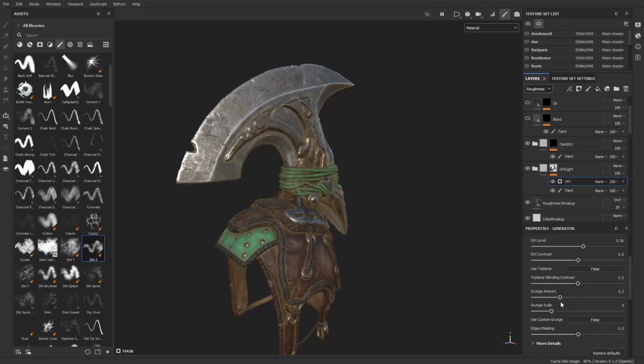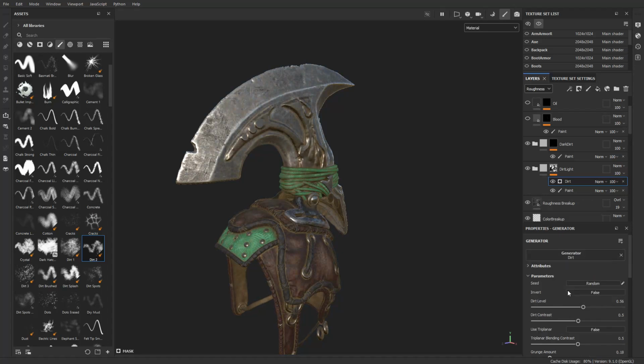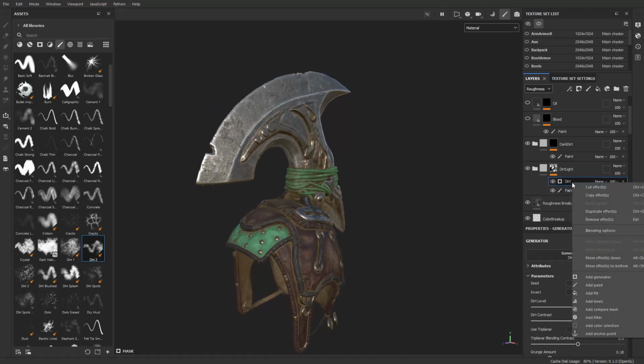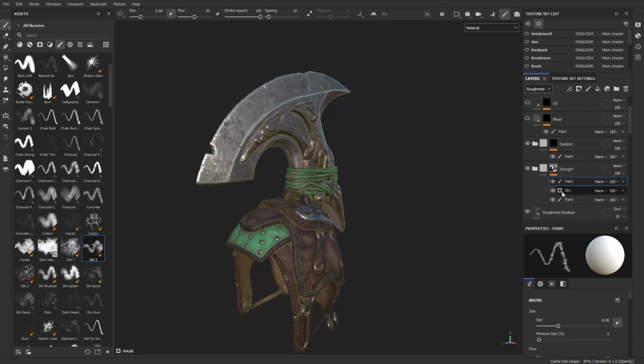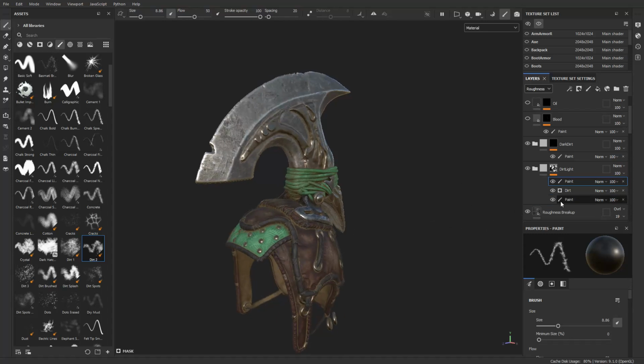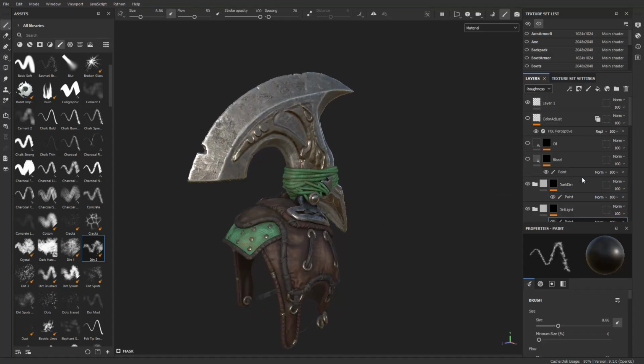And there's more options in here, so you can crank up the grunge amount or make the grunge amount less, and grunge scale and micro details, all sorts of things you can use in order to fine tune this grunge. And then on top of this, you can go through and clean this up with another paint layer. So if you like this as a base, you can tap X on your keyboard and paint out some of the generator dirt, adding a paint layer on top of it and cleaning that up. Again, I just opted for having a paint layer to paint in dirt where I needed it, but I'll leave that up to you.